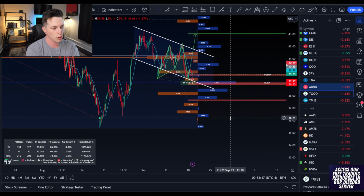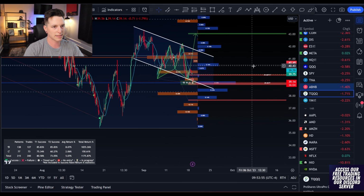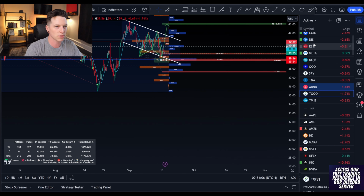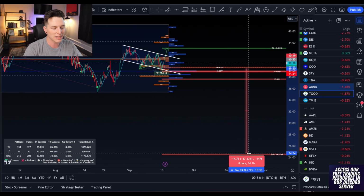Looking at this, we have 2 proprietary scripts set up. Basically all we're saying here is that whenever a shark pattern forms, we want to enter at a specific price and exit at a specific price. Our normal entry price would be up here at $39.74. Profit would be up at 43, which is an 8% return. And our stop loss, yep, all the way down there at a 37% loss, down at 24.74.